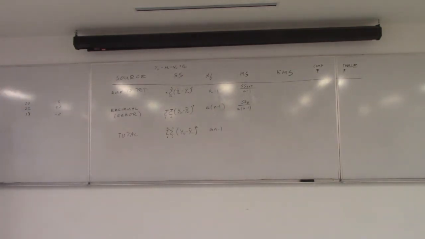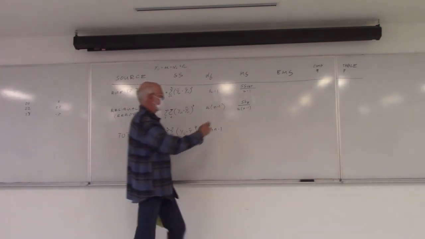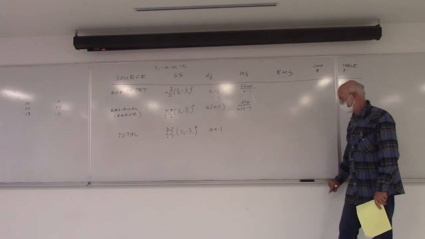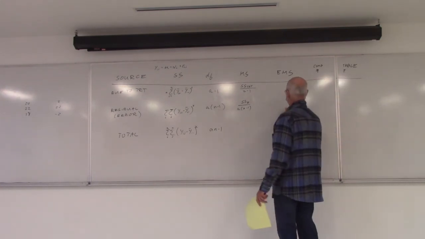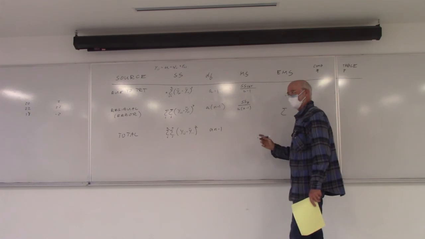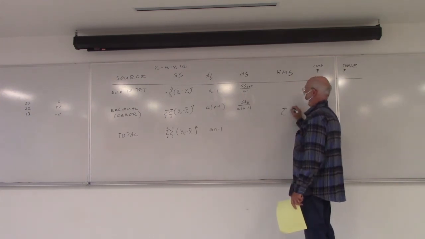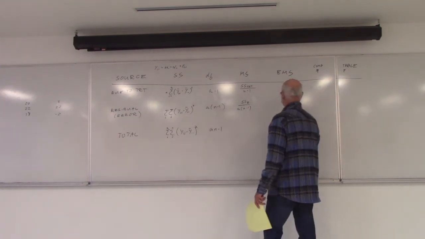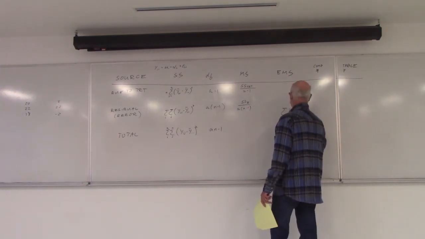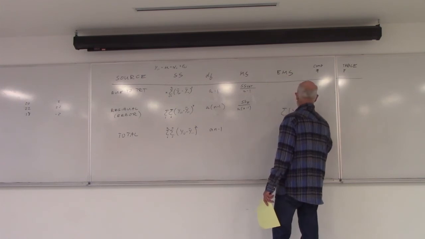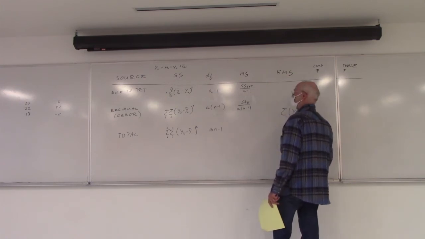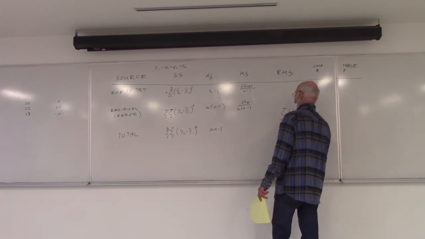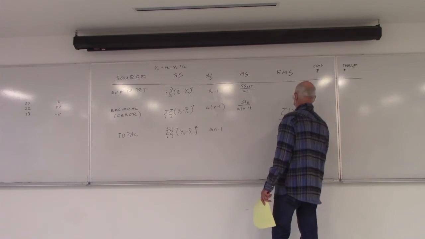What are those things? What are these mean squares? What are they really? What do we have? We have the sum. They're the parts of the total. We have a sum. Let's look at this one right here. It's a sum of (yij minus yi dot bar) quantity squared, divided by a times n minus 1.